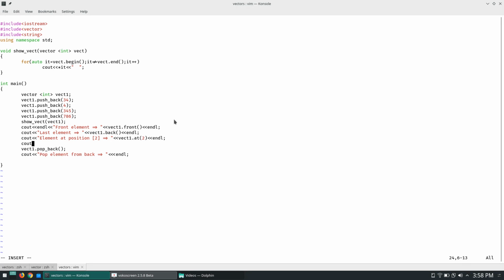So cout vector and we are calling the show vector function, and we will pass vect1, and now we are popping the element, and we will again show this vector.